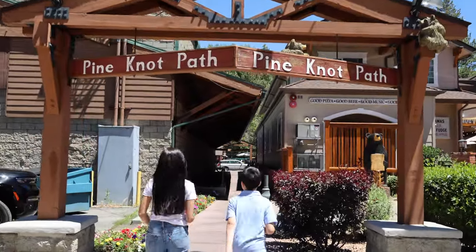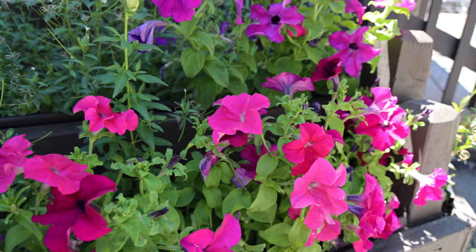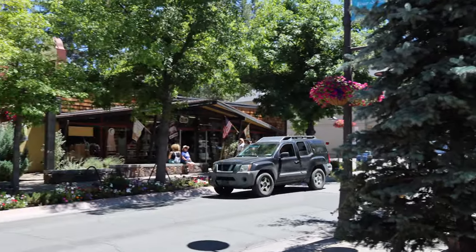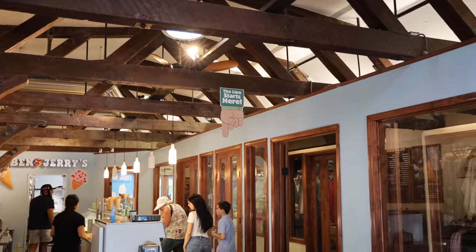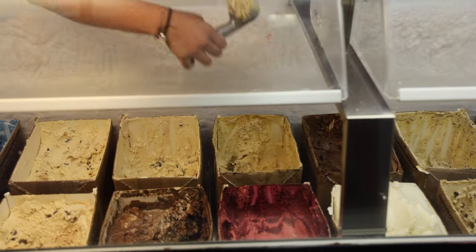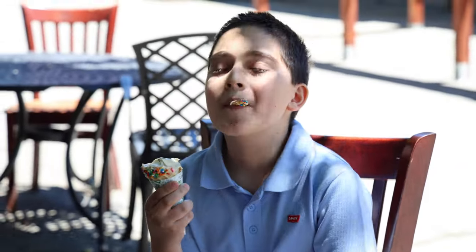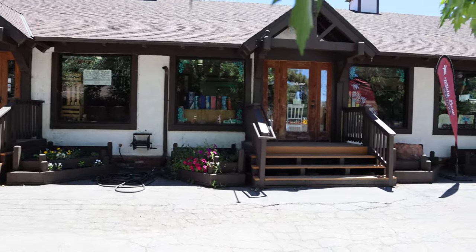The Big Bear Village is definitely my favorite place to visit every time we come here. They have a variety of stores and restaurants and the street is always decorated nicely for the season. We love coming here for Christmas season because they always do an amazing job decorating, but this time they had beautiful flowers everywhere which made the walking even more pleasant. Our first stop once we roll into town is Ben and Jerry's, the iconic ice cream shop in the village known for its delicious ice cream. They have a great selection of flavors, the staff are really nice, and after we left we found a nice seating area outside to enjoy our ice cream.